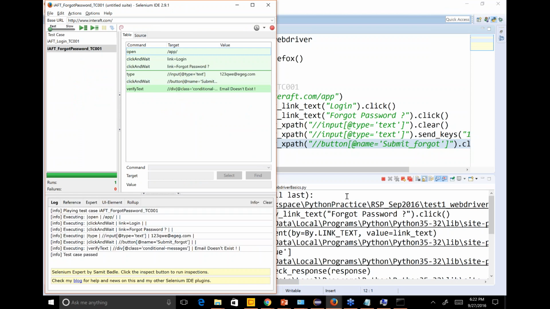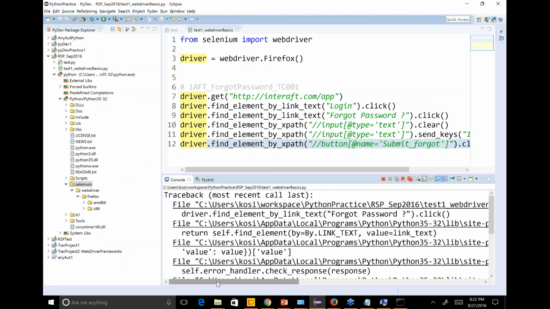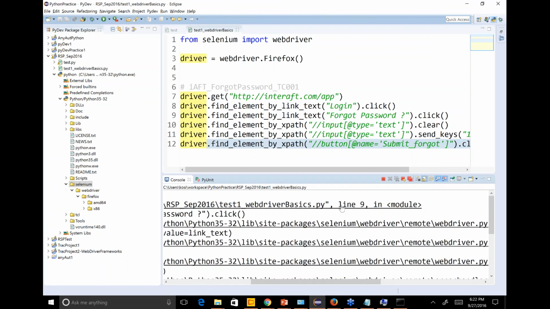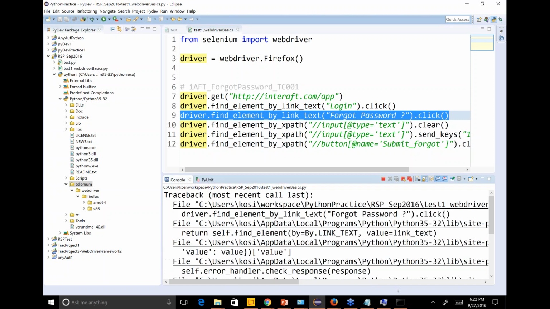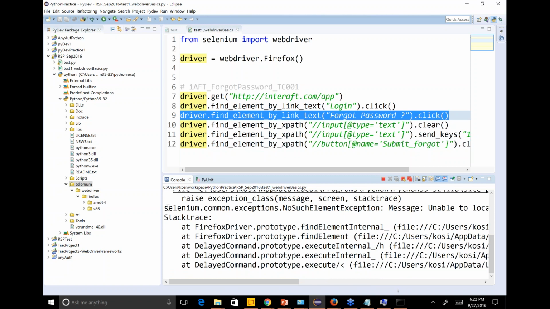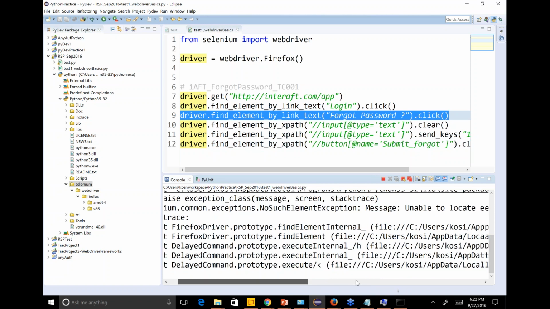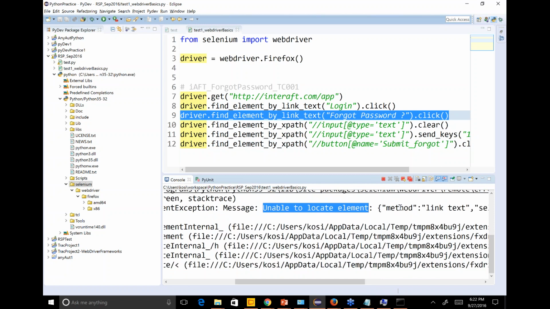So similarly out here. What it says is there is an error that occurred on line number 19. So when it was trying to click on the forgot password, it has an error. And what is the error? If you go down, it will tell me that there was a no such element exception, or it could not locate the element. Do you think the XPath or the element identifier is correct, team? Yes, it is, because it worked in Selenium IDE. It should also work here, correct? Are you all with me? There's been silence for a very long time, so I just want to make sure.